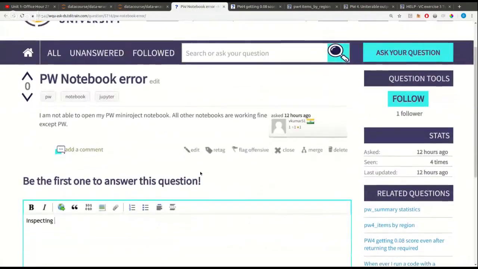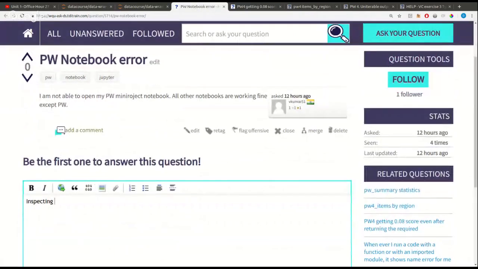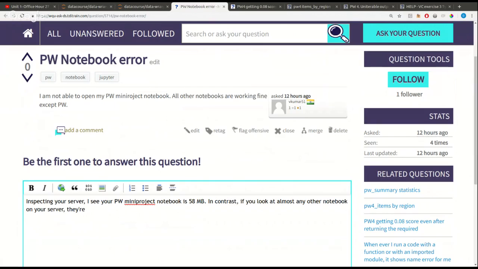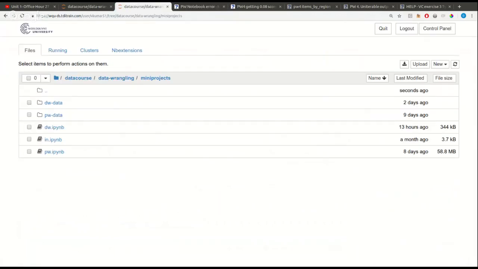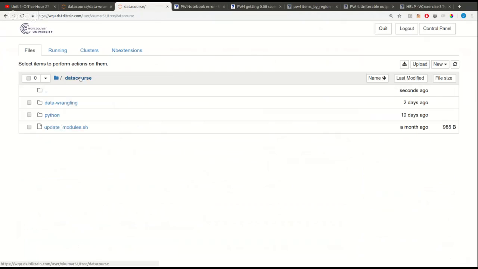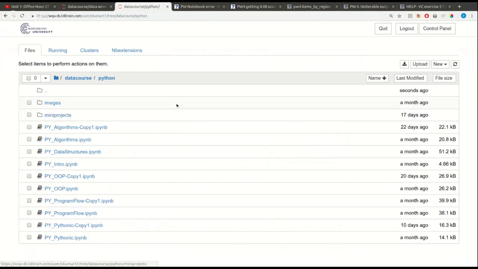So someone is not able to open their PW Mini project notebook. Inspecting your server, I see your PW Mini project notebook is 58 megabytes. In contrast, almost any other notebook on your server is only tens to hundreds of kilobytes.